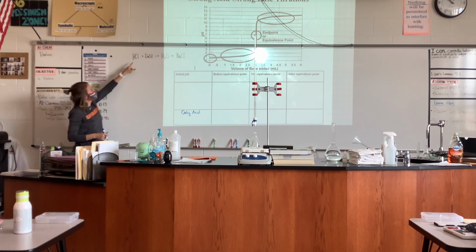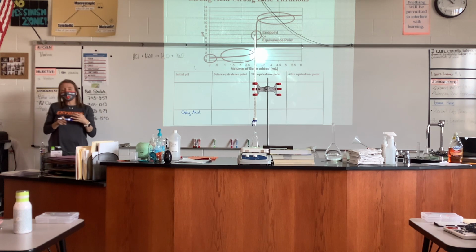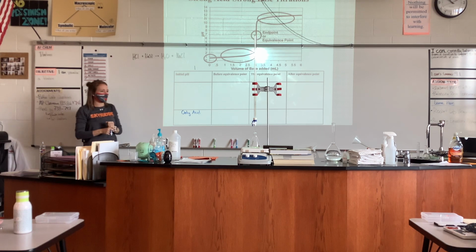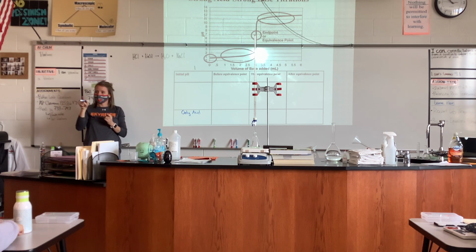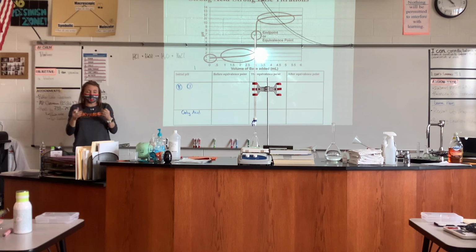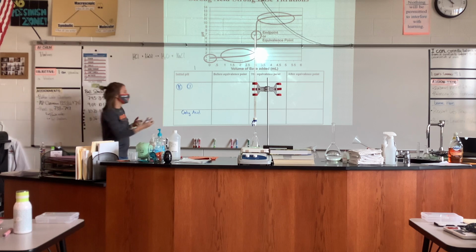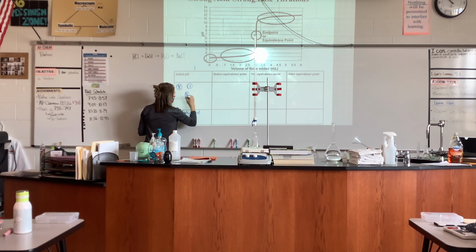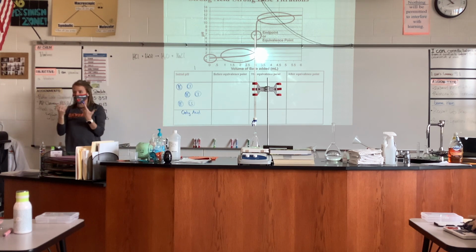So if my acid is HCl, how does HCl exist at the molecular level? Good, so it's a strong soluble acid, and so it doesn't exist as HCl, it exists as H+ and Cl-. Now, our ratios here are going to be extremely important in understanding what's reacted and what hasn't. So I'm just going to draw three just so we can show the ratio changing.